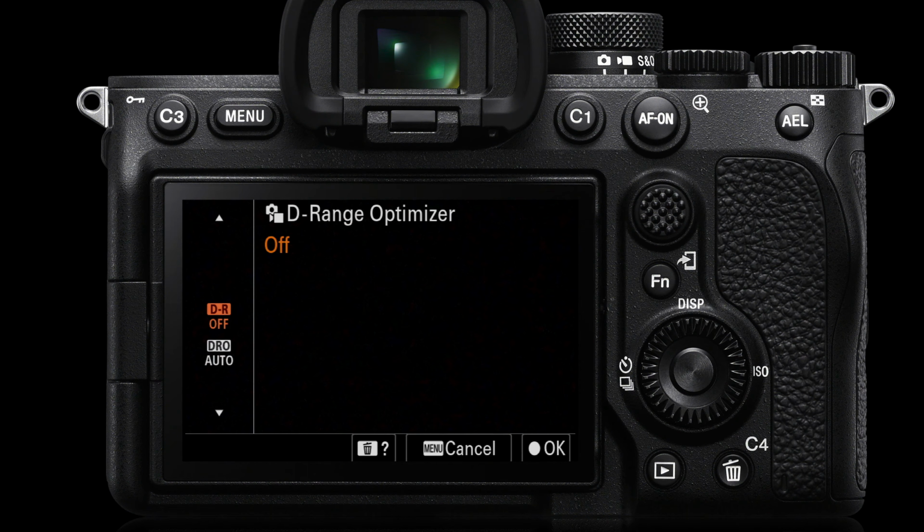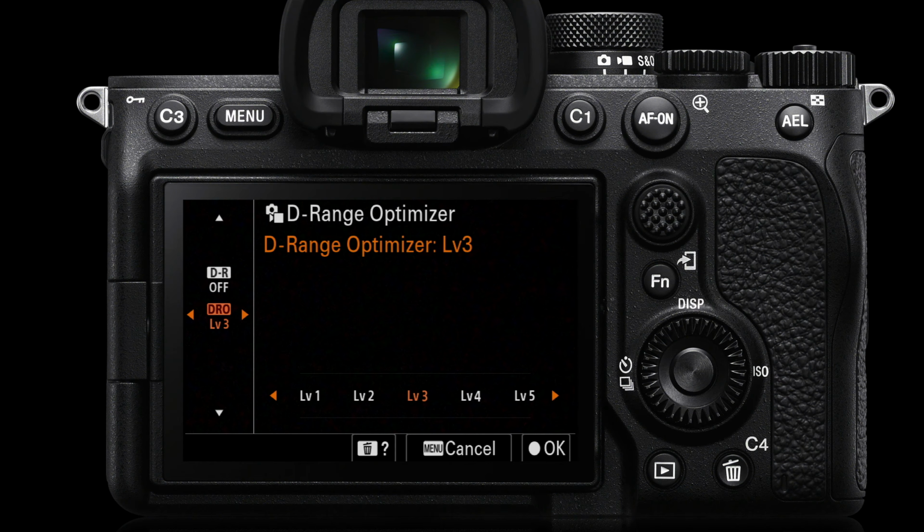Now some RAW shooters might want to switch the dynamic range optimizer off. Otherwise the RAW files always look a little bit darker, especially in the shadows, compared to what we're looking at on the camera. I actually prefer to leave dynamic range optimizer on and just start with the shadows slider raised to +50 or 60 so that it more closely matches what we're recording in the camera. The advantage of leaving the dynamic range optimizer on in the camera is also that the view in the viewfinder and on the monitor doesn't look excessively contrasty.